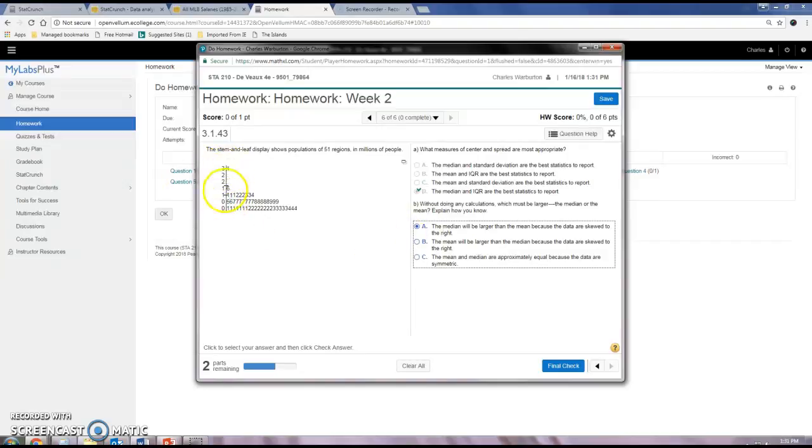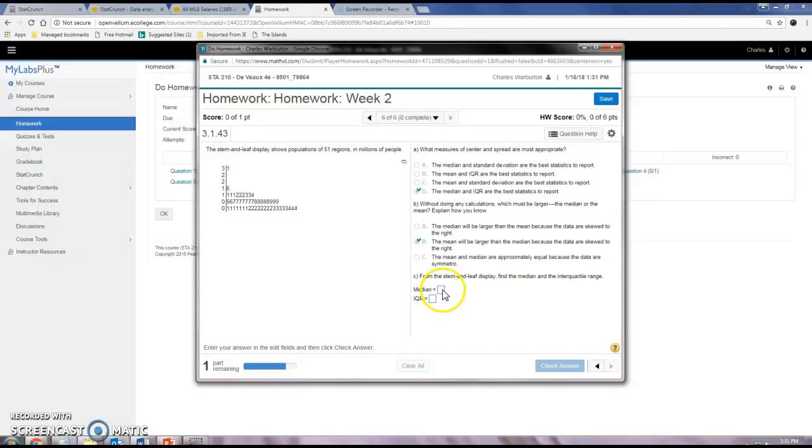Oh, sorry, they got the values descending here. For some reason, I was reading this as the values ascending, but they're descending. Sorry, scratch that. They would be skewed right. So if it's skewed right, what that does is it pulls the average, or the mean, larger than the median.